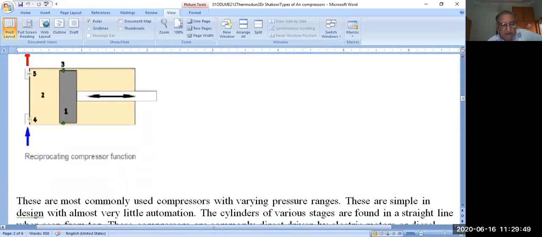So here is the piston. Number one is the piston. Number two is the clearance space in front of the piston. And this is the head of the compressor. In the head or cap of the compressor, there are two valves, four and five. Number four opens inward, so it is the suction valve. Number five opens outward, so this is the discharge one. The piston moves to and back with the help of the shaft. The shaft moves with the piston rod.